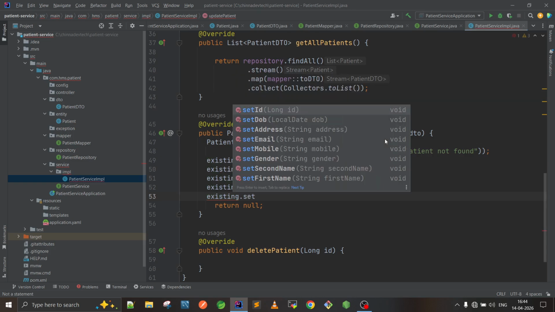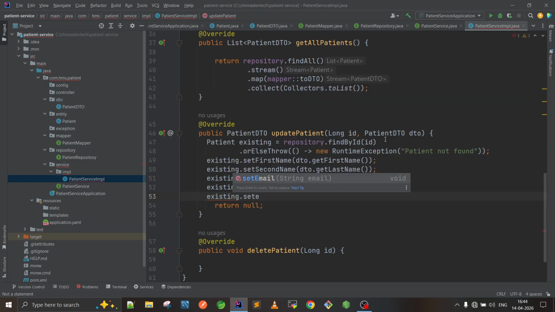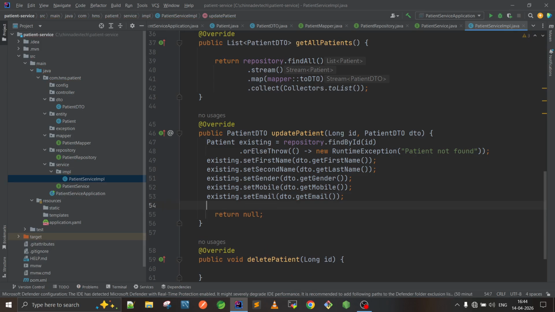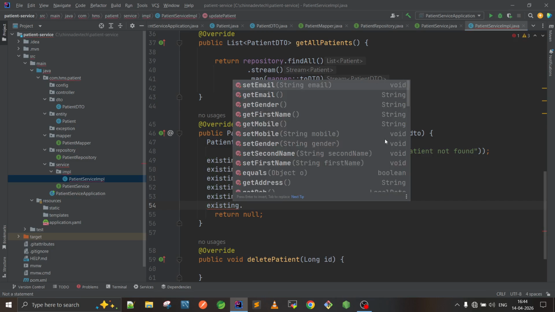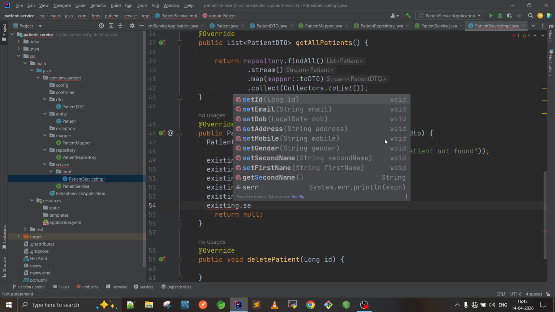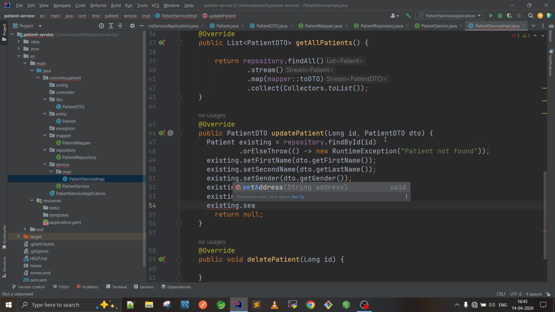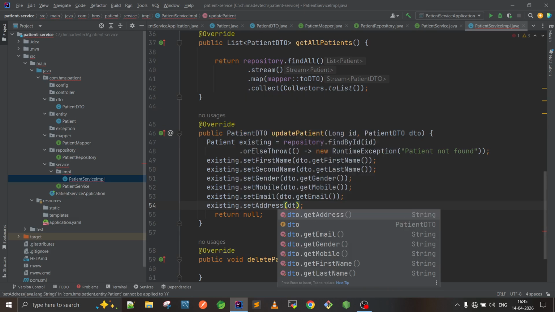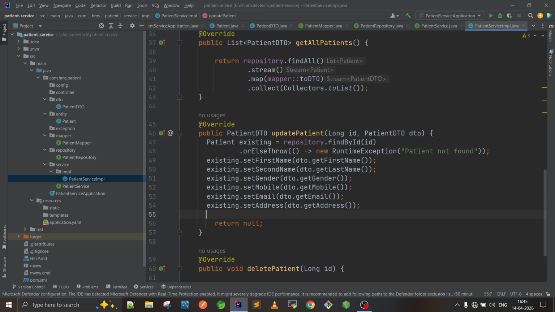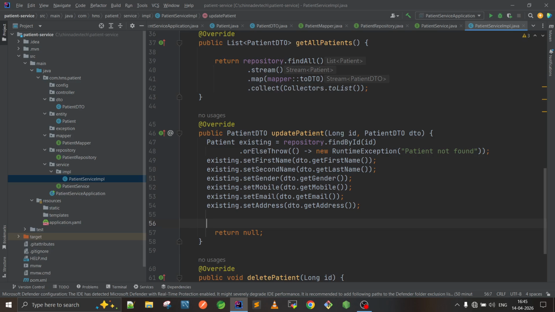Set email, DTO dot get email. Set the address, DTO dot get address. Implement the logic for every field.